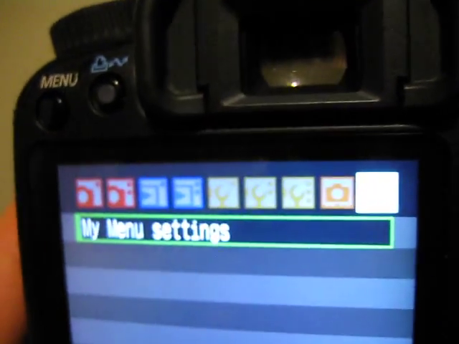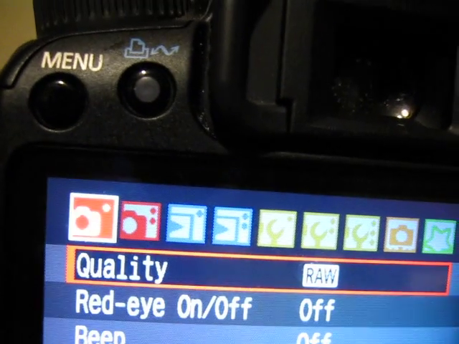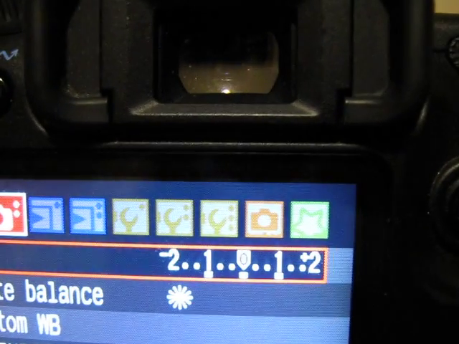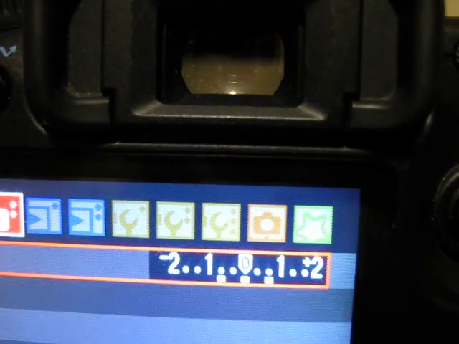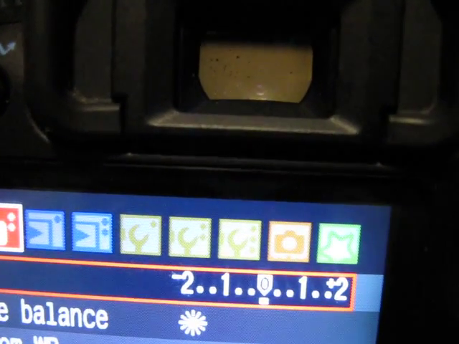So, I'll show you the pictures back here, which are very boring. That's how you can have the camera do it for you. Now let me go ahead and take the auto exposure bracketing off. So I'm going to scroll that into 0. And then I'm going to do it myself manually.